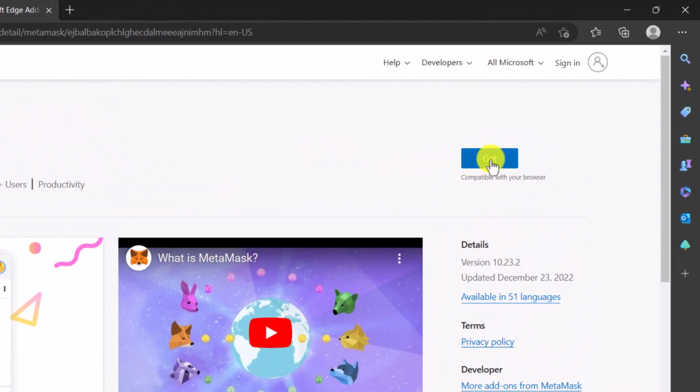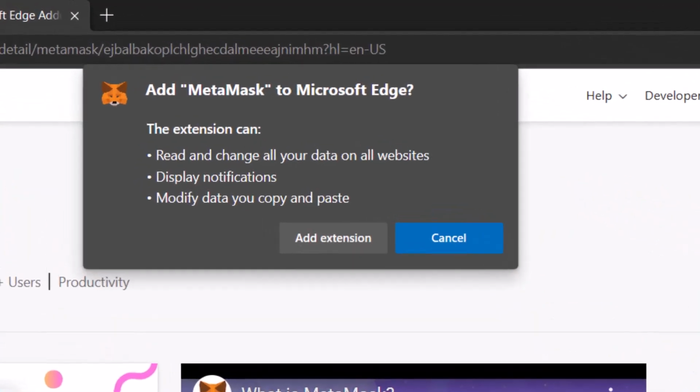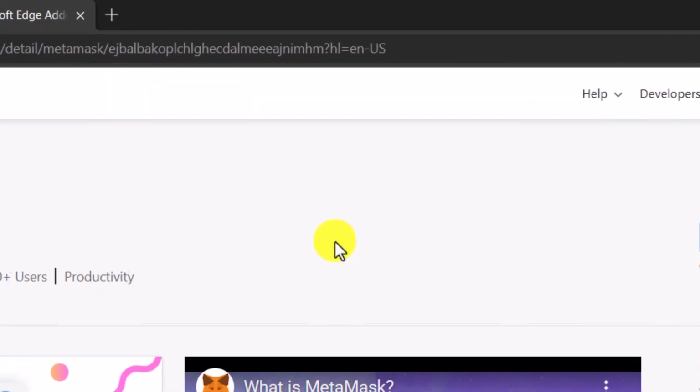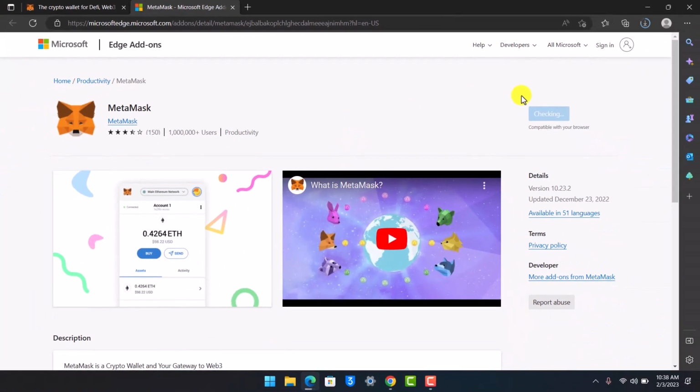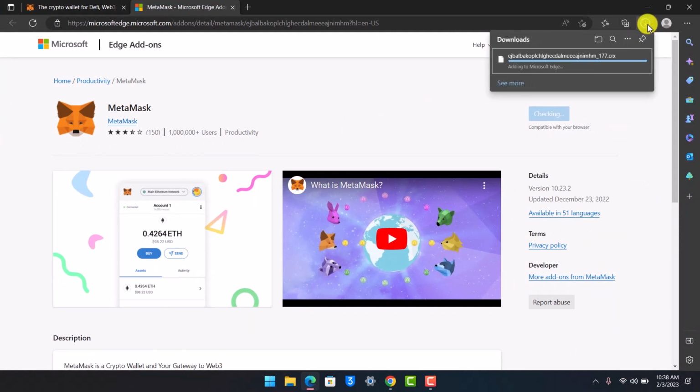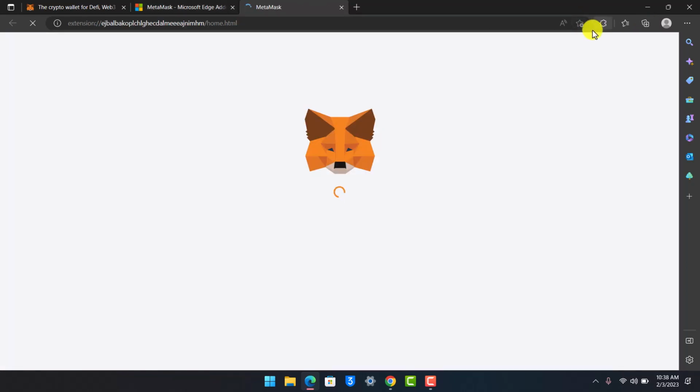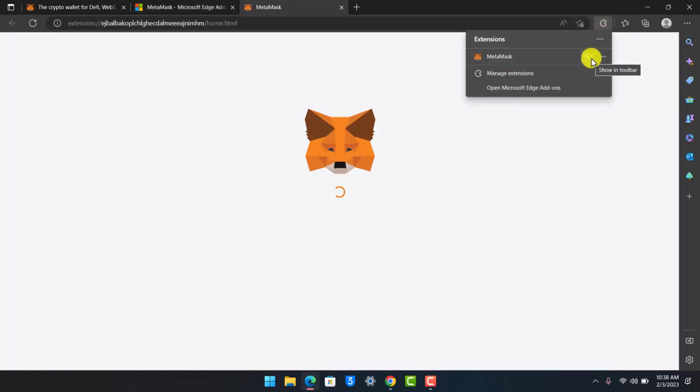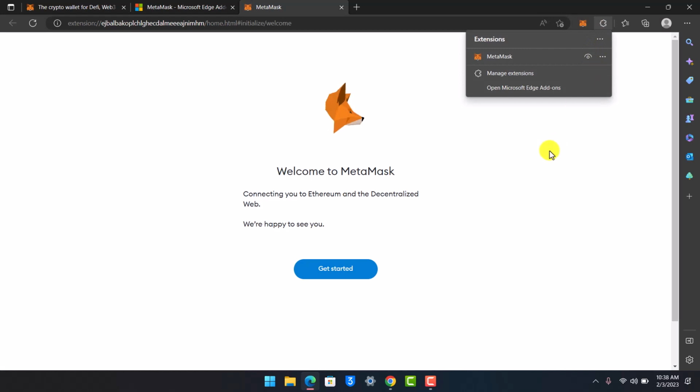just click on the button that says get, which you see on the right hand side of the screen. Once you click on the get option, it'll ask us for a confirmation, so just click on the add extension button. And as we do that, on the top right hand side, you'll be able to see the extension that we actually just added over here. So let us wait until the addition has been complete basically. So as you can see on the top right hand side, our extension will be successfully added. If you want, we can also pin this by tapping on the show in toolbar option.